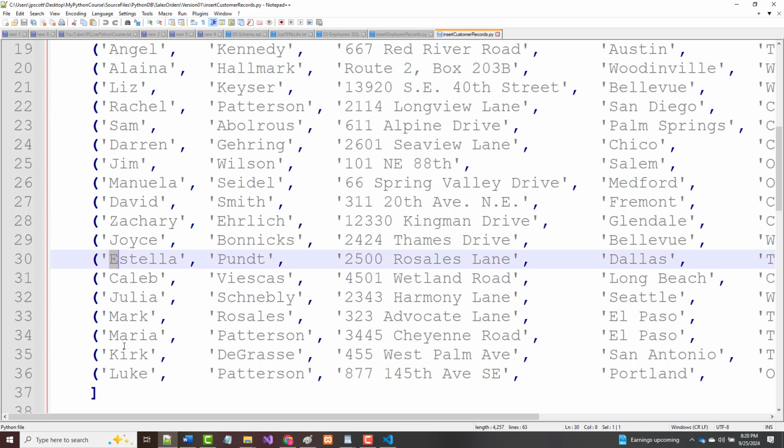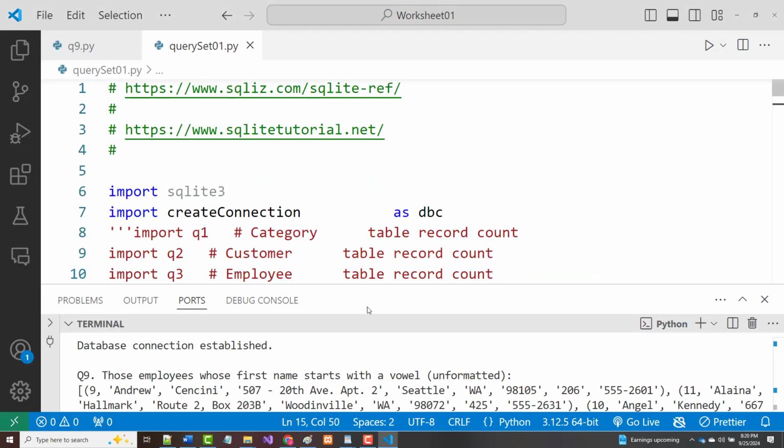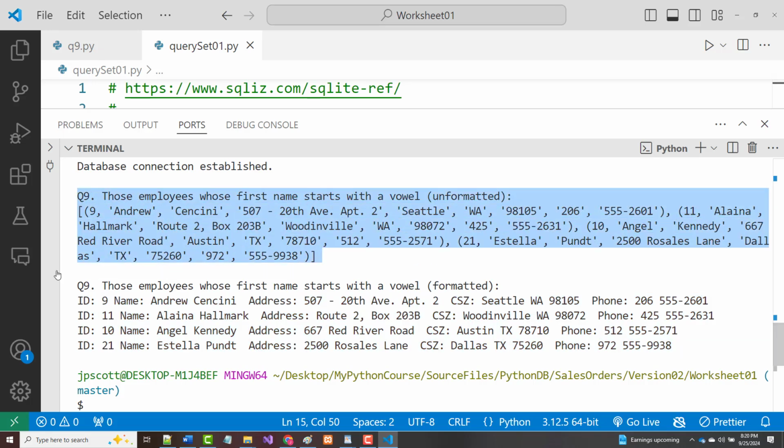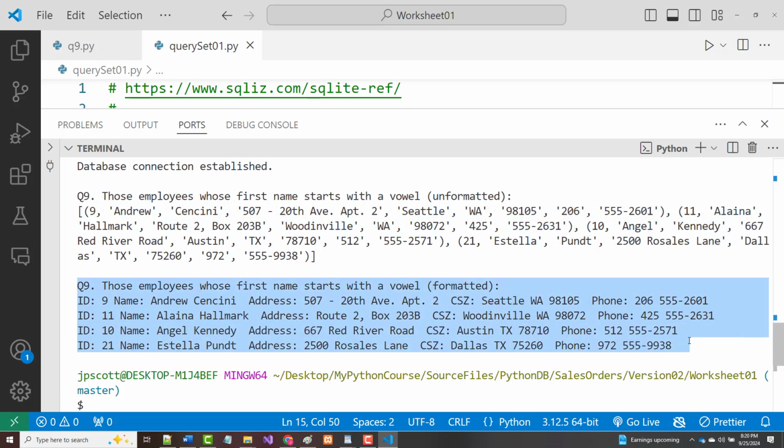Estella, that's 4. So there's 4 people. And what actually got returned when we ran the query? Andrew, Elena, Angel, and Estella. I have them printed out both using just a fetch all, and then I formatted it so you could read it a little bit easier.